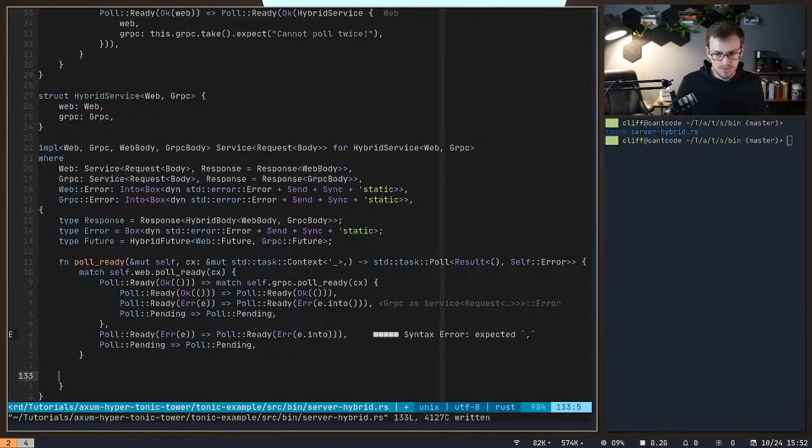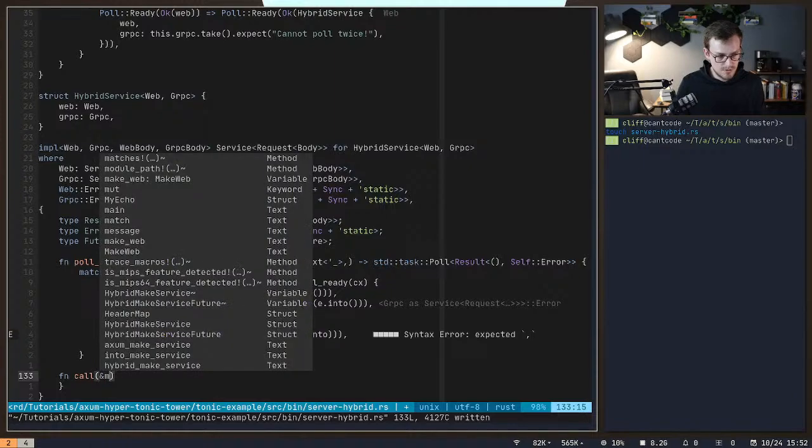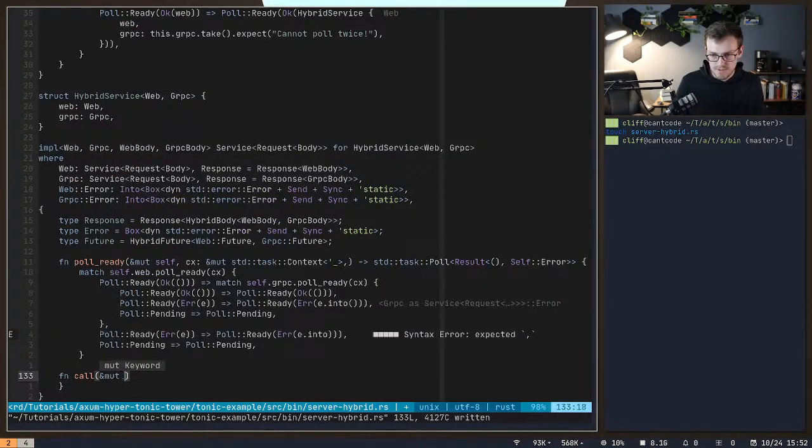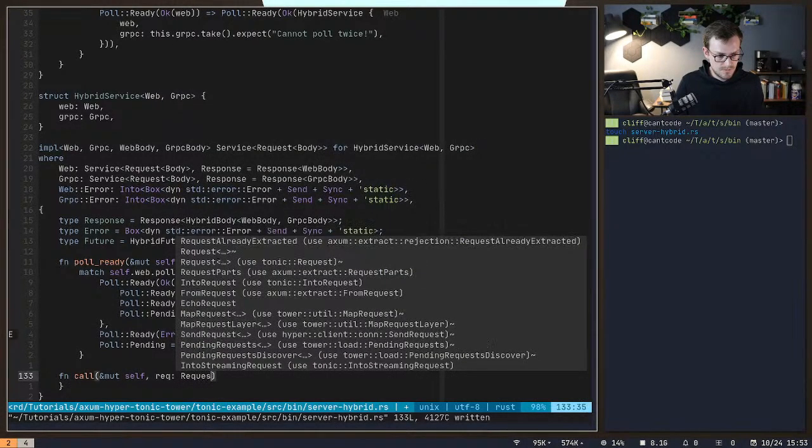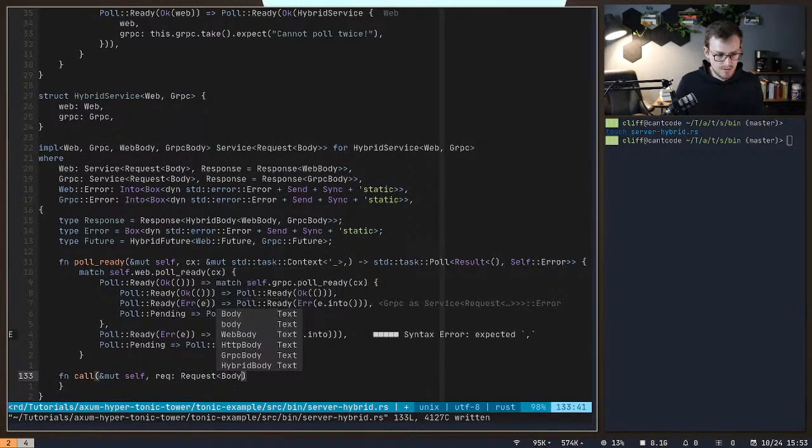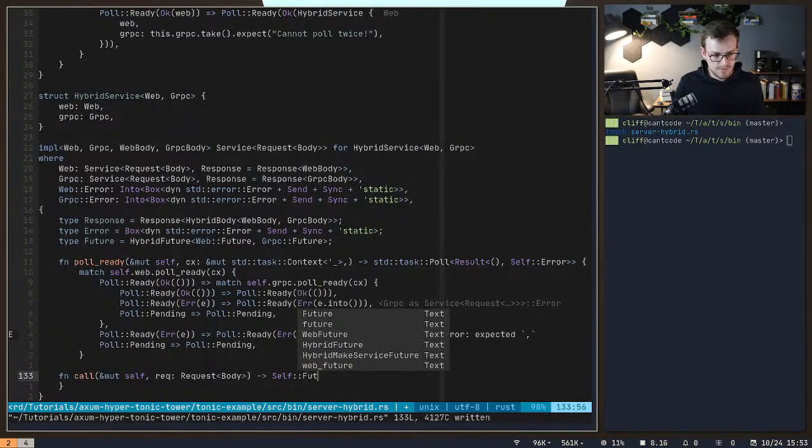So next we'll need call, which is going to, as usual, take a reference to immutable self and a request body and return self future.